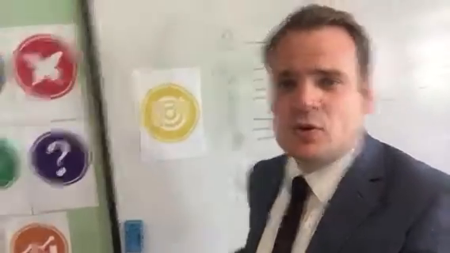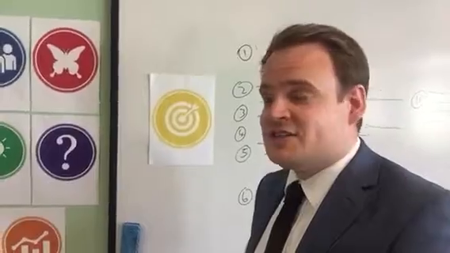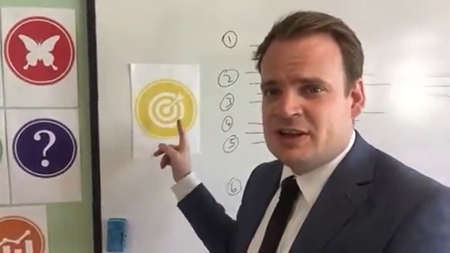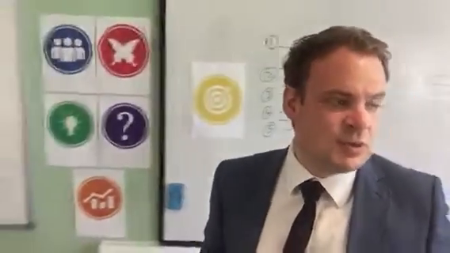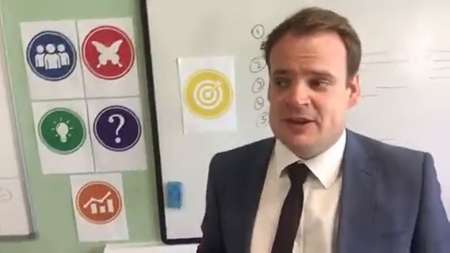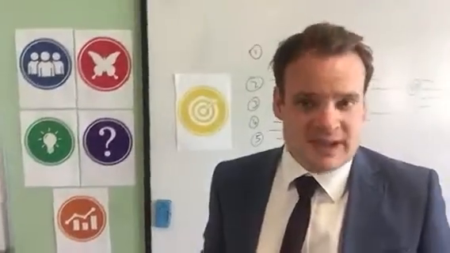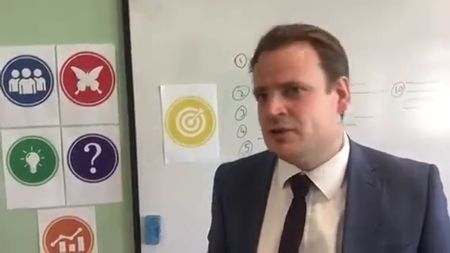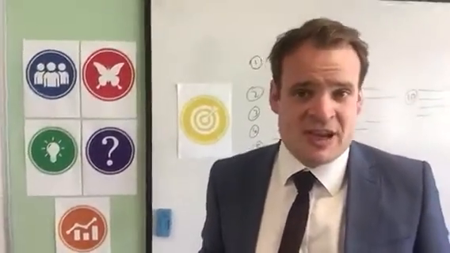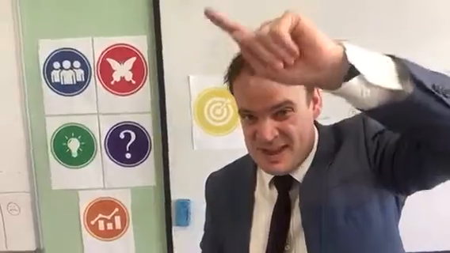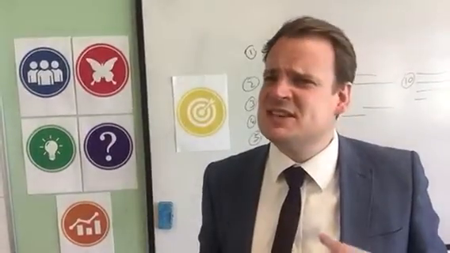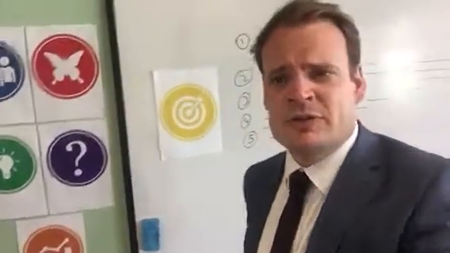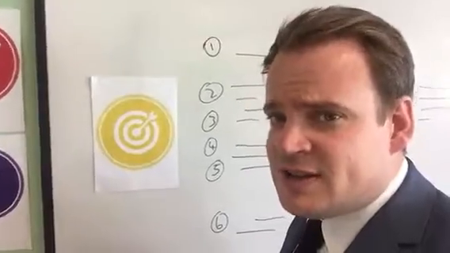Today I want to talk about this one because all of the staff are having a big push on this one, and so I want to talk to you guys about it as well. So this yellow icon here with the target on means independence. Because ultimately you guys in 1 year, 2 years, 3 years, when you take your final exams, your GCSEs, you need to do stuff for yourself. At that point in time, you don't get to talk about it or phone a friend or check on Google. You just got to be able to do it. You certainly don't get to put your hand up and say, Miss, how should I start? So the independence icon is there to get you working independently. That doesn't necessarily mean in silence, but sometimes it will. It might mean you work independently in a group, so independently of the teacher, but a lot of the time it's going to mean you work on your own in silence.